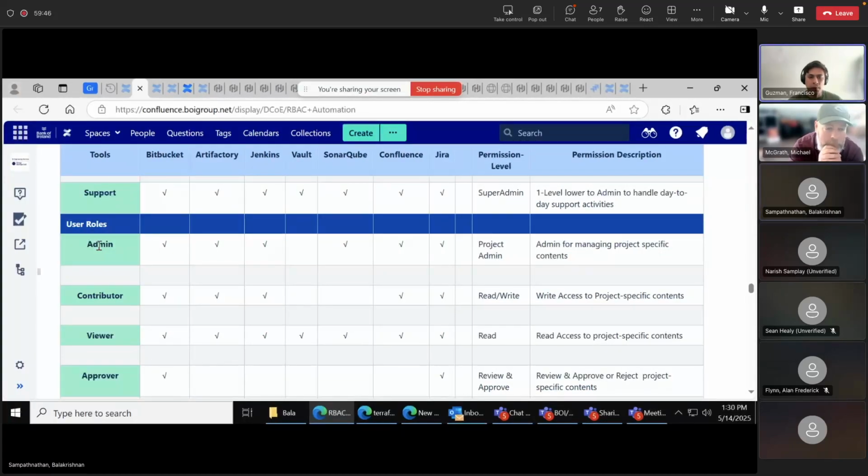I just wanted to make it clear that there are going to be base policies for these RBAC roles that we're going to centralize in a single repo. But that doesn't mean teams won't be able to contribute in some way, to be determined, to add their own policies. Right, Bala? Yeah, I was about to tell you the same thing. The only point I want to add is nobody is going to manually change the policies, at least in production. It all goes through Jenkins. That is how we are thinking.